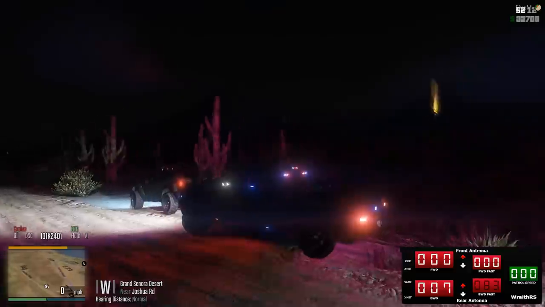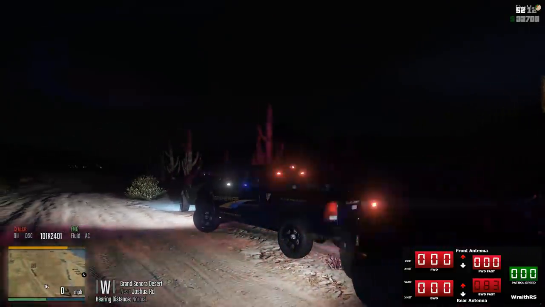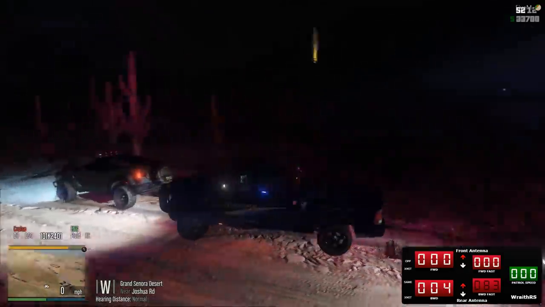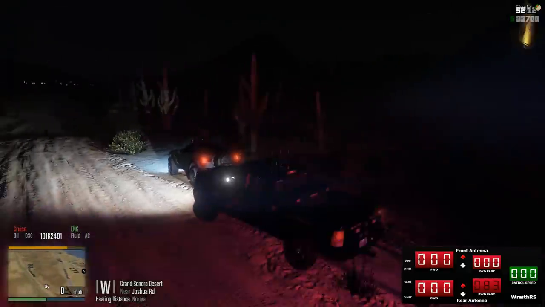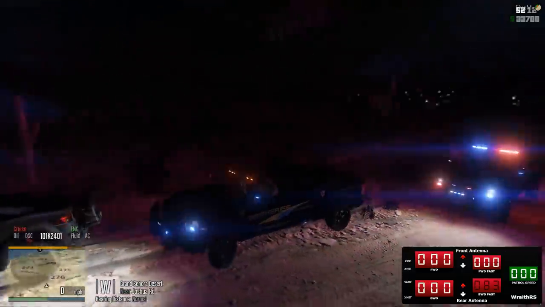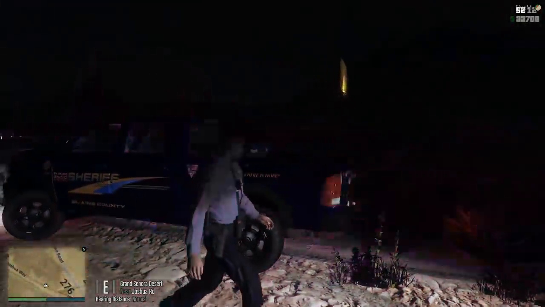One King 24, 10-11. Oh, fuck, I forgot to call it to King 50. Sorry. One King 24, go ahead. It'll be 10-11, 2-7-6 on the Joshua Road, dirt road, on a green two-door vehicle. Unknown amount of occupants, I have 132. Copy, get the 32 advice.